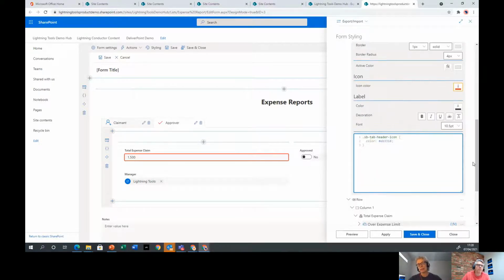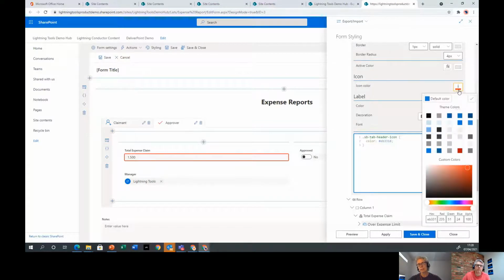Although I see, in those theme colors, there was a kind of reddish one. I think Burgundy, that's red, yeah. I think that's usually used within each SharePoint site theme. There's some kind of error color, accent color, right? Yeah, exactly. So you could just go with that one if you wanted to. But in this case, I really wanted it to jump out at you, so I will go with that.